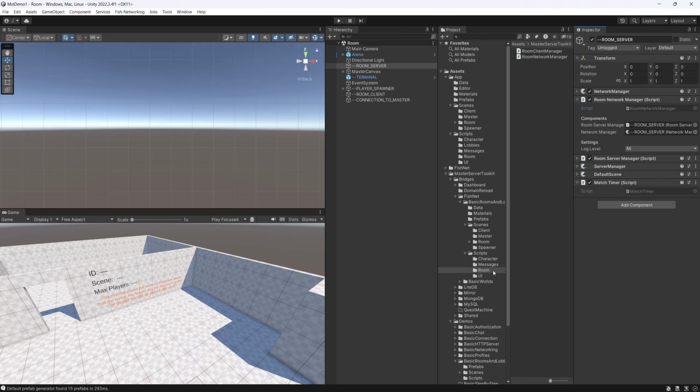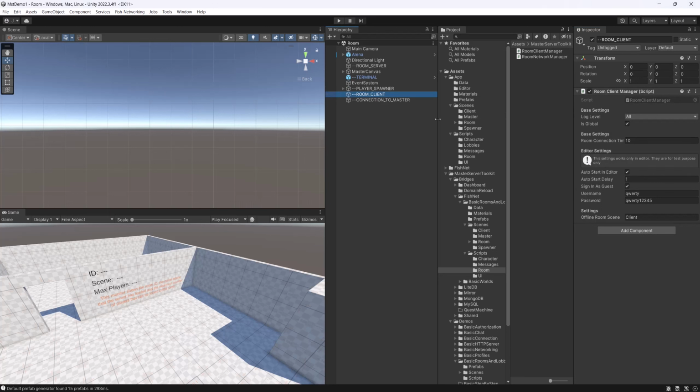By fixing the references, there might be some community asset that lets you do this. There's a couple of different ways you can fix references, and I'll talk about that in a little bit once I go over these references that you'll want to take a look at. Let's see here. So room client. If you take a look at the room client here as well, you'll see the room client manager.